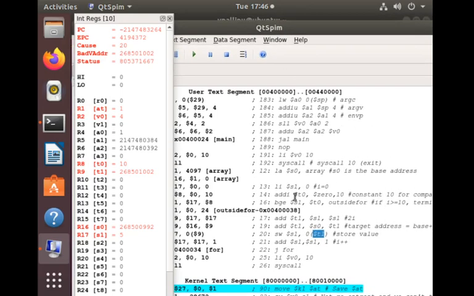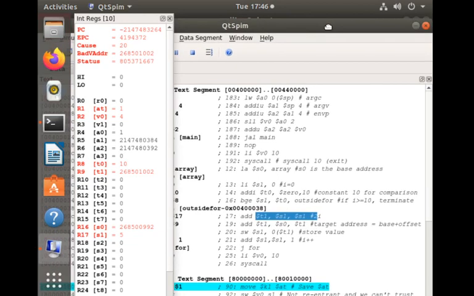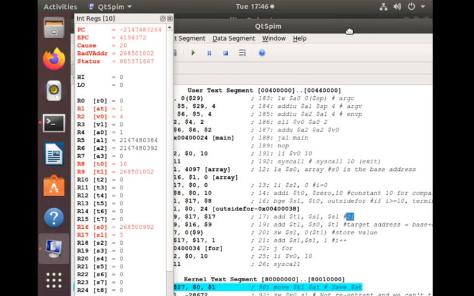So I can just backtrack and see how the T1 was computed. So I backtrack all the way here. So T1 is S1 plus $S1. So that's 2 times I. But I can clearly see here that after this instruction, I attempted to execute target address is equal to base plus offset. So I was adding an incorrect offset value to the base address. So this gives me a direct answer that, hey, you know what? I did not multiply my offset with 4. But as your code gets larger and larger, such backtracking may be slow. It's still your best bet, or still it will definitely work because you are the one who wrote the code.